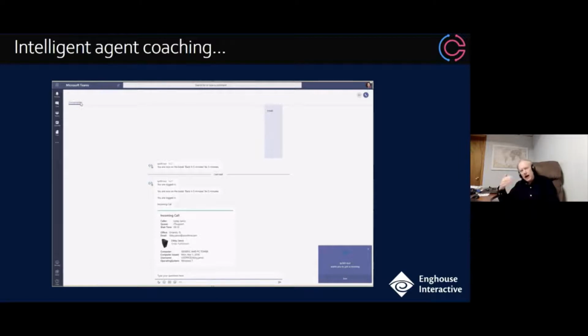So if we're listening into the conversation with the customer and we can detect things that the customer's saying that might help the agent to deliver a better experience, we can then, in the middle of the conversation, pop up or populate these adaptive cards with information. In this case, we're looking at a help desk conversation, and we're going to provide instructions for how the agent can help the customer do a password reset. It's a very basic use case, but in this case, we know that it's something that we easily have in the form of common responses, FAQs. We can easily provide that in the context of the conversation to the agent and help them.